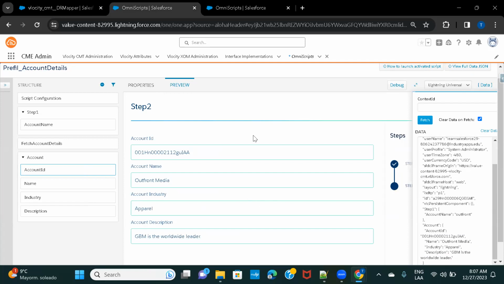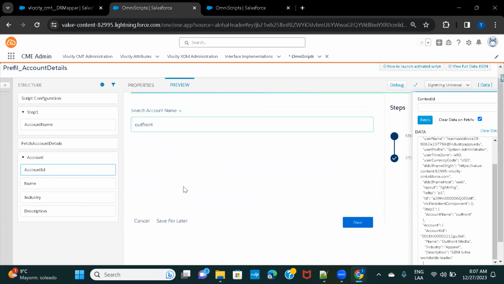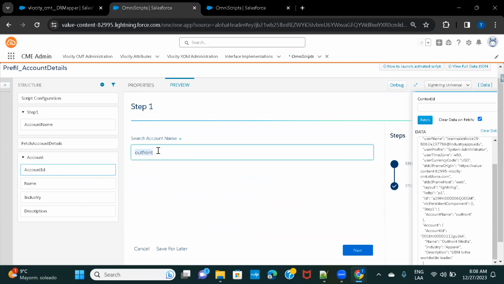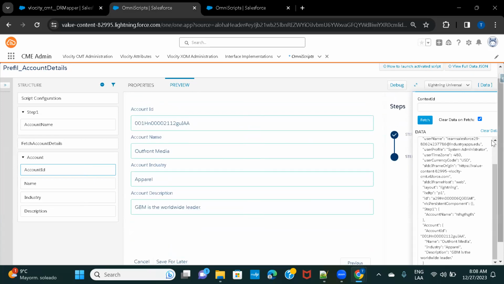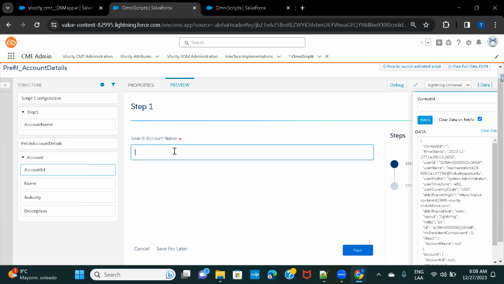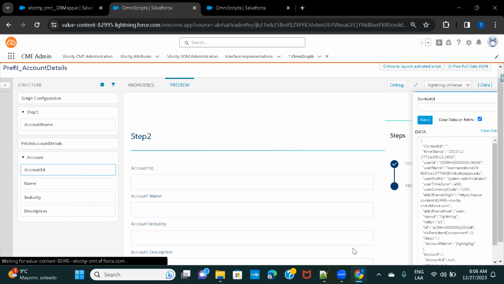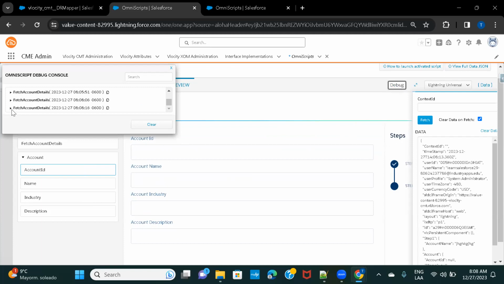And then apart from this, there are a few other conditions, for example, conditional view. So let's say in your step 1, the user enters something for which your query is not finding any related data, for example, invalid input. And if you click on next, this is coming from the cache. Let me clear it. Okay. So let me just enter something and click on next. We'll not get any results here, right? But if I check the debug, you can see in the latest debug that it shows an error.